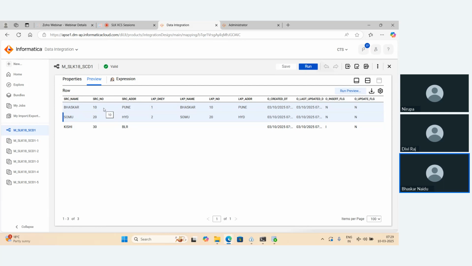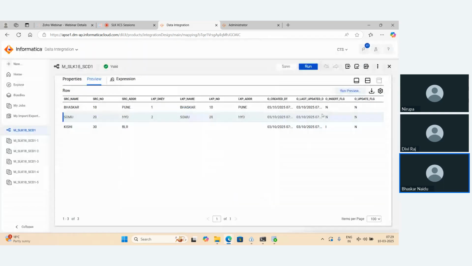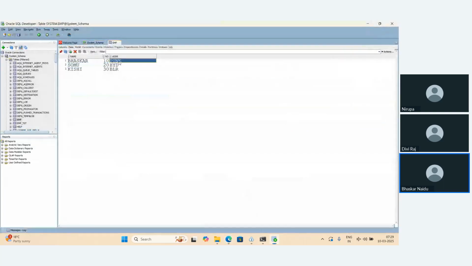Since there is no difference, the update flag is N, because if there is any difference between these fields, the update flag will be Y.